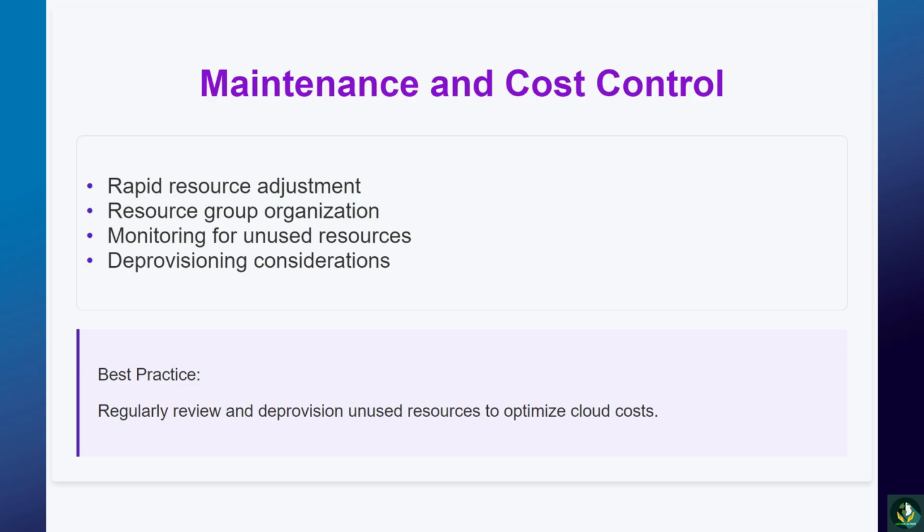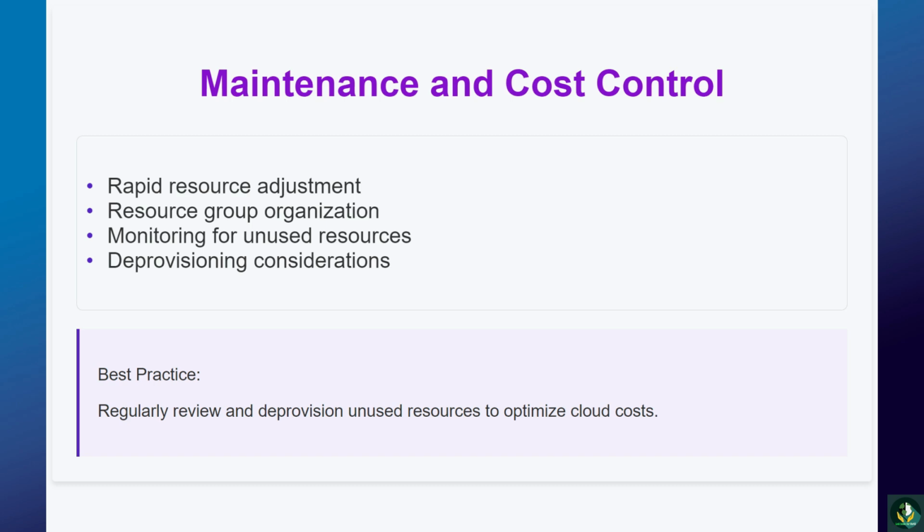Here's where careful maintenance becomes critical. When you deprovision a VM, these associated resources may not automatically deprovision along with it. This scenario can lead to what's often referred to as cloud waste: resources that continue to incur costs despite no longer being needed. These orphaned resources can significantly impact your cloud spending if left unchecked.